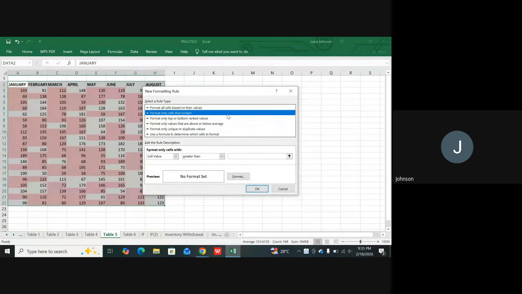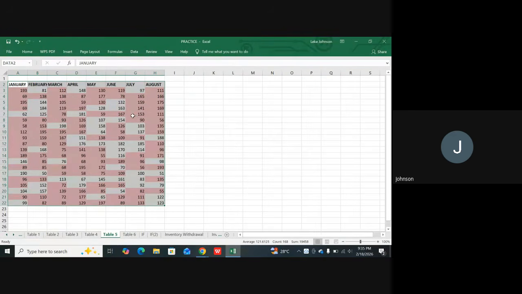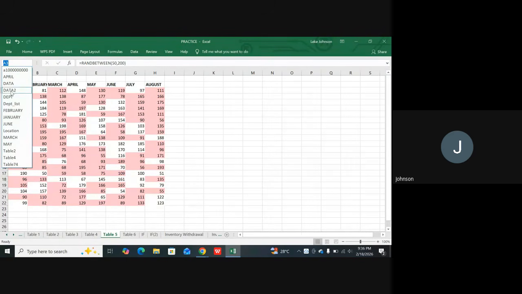Okay, so that is how to actually use conditional formatting. Conditional formatting enables you to be able to get the duplicates. For instance, we've been able to get the duplicates. So if you are looking at duplicates, after you've set the duplicate, you can decide to do another rule on top of it and say, okay, apart from the duplicates, let me also see data that are within the range of so and so.